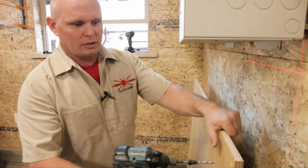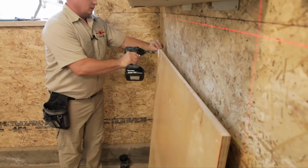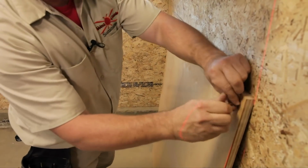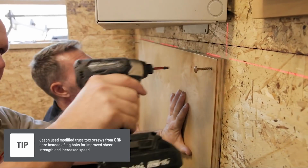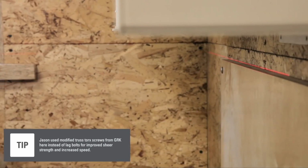All right, so what I'm gonna do is I'm just gonna use this countersink bit to do some pre-drill, just to make it easy to start our bolts. And then I'm gonna pre-start them, so that way it makes it easy to get it up on the wall. Beautiful, that'll get us close enough. I like that, looks good.